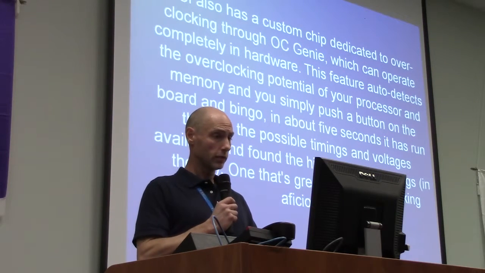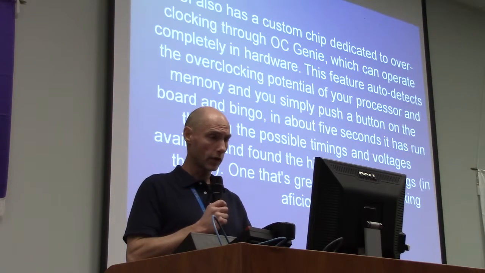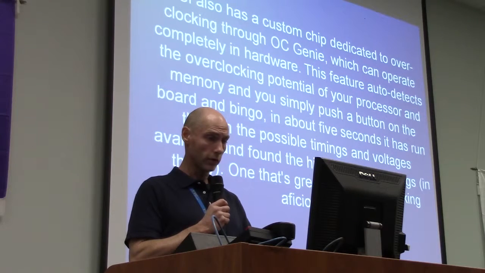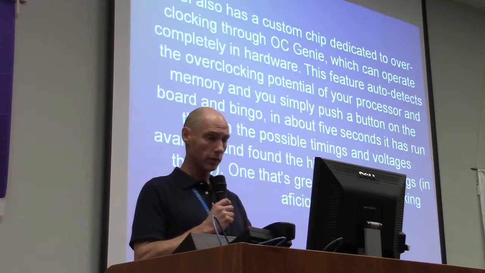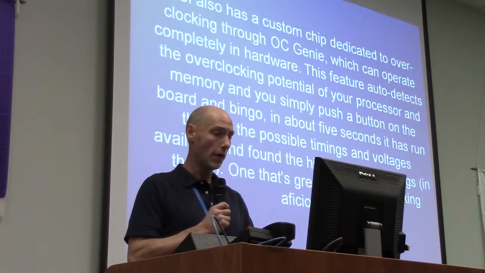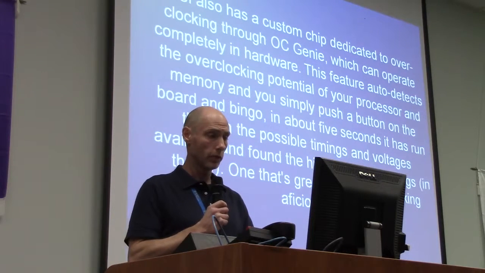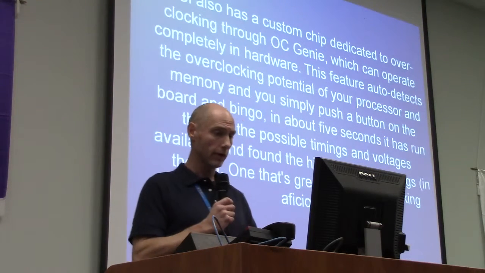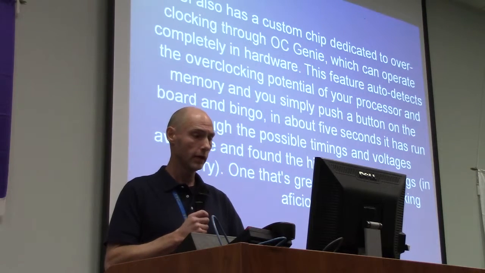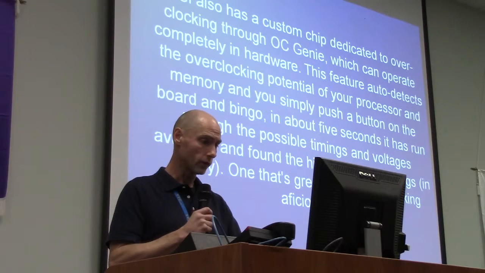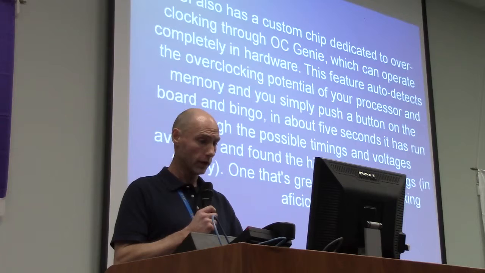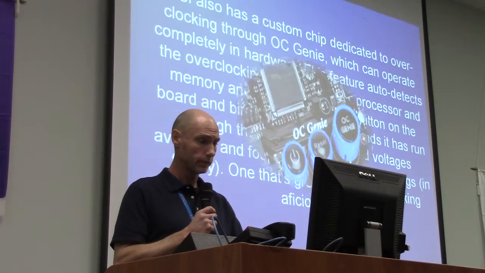MSI also has a custom chip dedicated to overclocking through OC Genie, which can operate completely in hardware. This feature auto-detects the overclocking potential of your processor and memory, and you simply push a button on the board and bingo. In about 5 seconds, it has run through the possible timings and voltages available and found the highest stable settings. In theory, of course, one that's great for the overclocking aficionado.